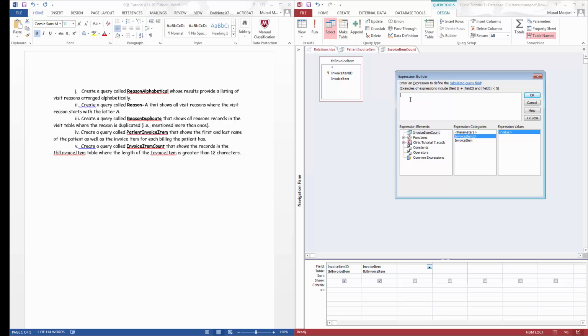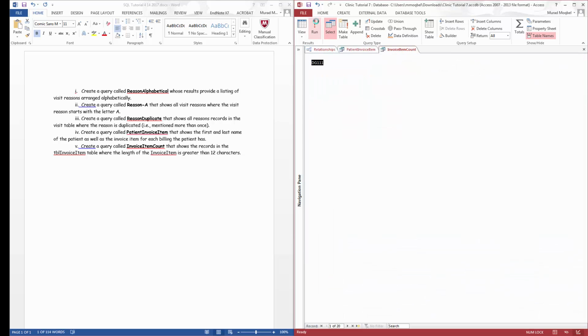Anyhow, now I will use a function in Access called Len, or length. I'll just double click on it. So the length of what? I'm interested in the length of invoice item because that's what it is asking me here. I just want it to tell me the length of each word.